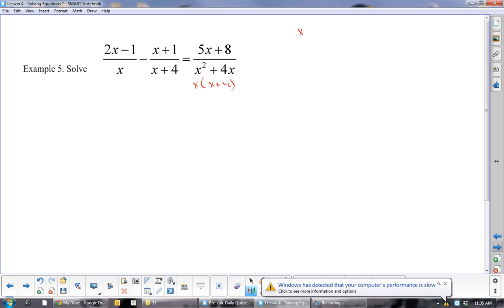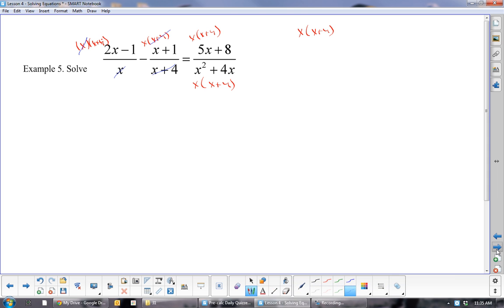My common denominator should be x times x plus 4. So you want to multiply each by x times x plus 4, x times x plus 4, and x times x plus 4. Now, you couldn't do this when we did them before because they did not equal anything. When they equal, you're allowed to do this, and now you can actually cancel top and bottom. I can cancel this x with this x, I can cancel this x plus 4 with this x plus 4, and I can cancel this with all of this. So now I got rid of all denominators.